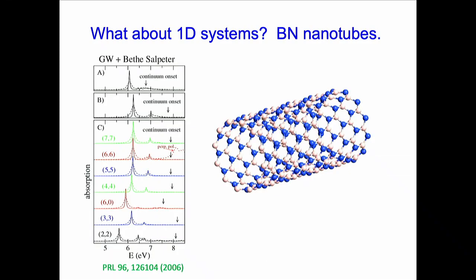Okay, I will maybe just briefly, Mauricia already showed you, we did results on boron nitride nanotubes, and we saw some shift of the excitonic peak, but mainly for very small nanotubes. This index gives you the radius of the nanotube. If you go to larger indices, then the spectrum looks remarkably stable, and it looks remarkably like the spectrum of the single sheet of boron nitride that you see in panel B.